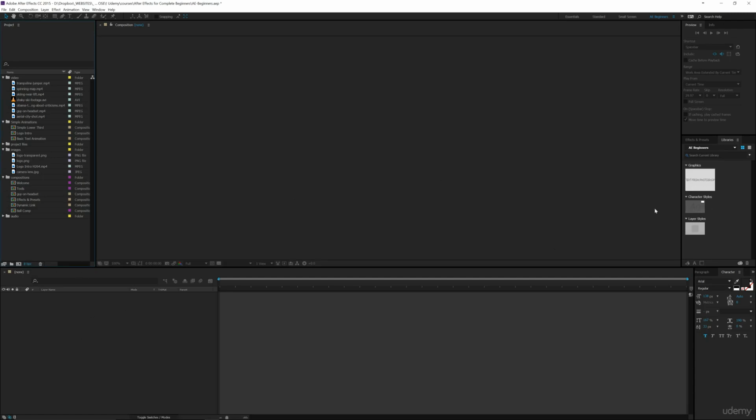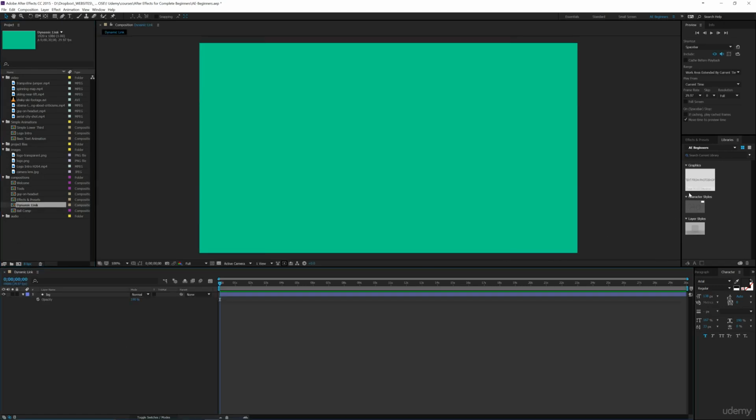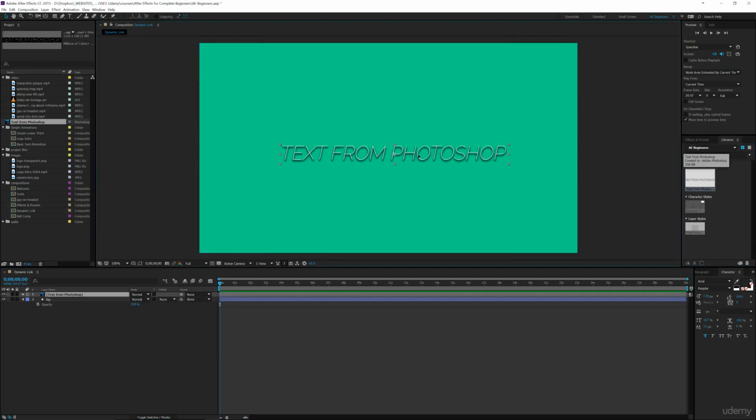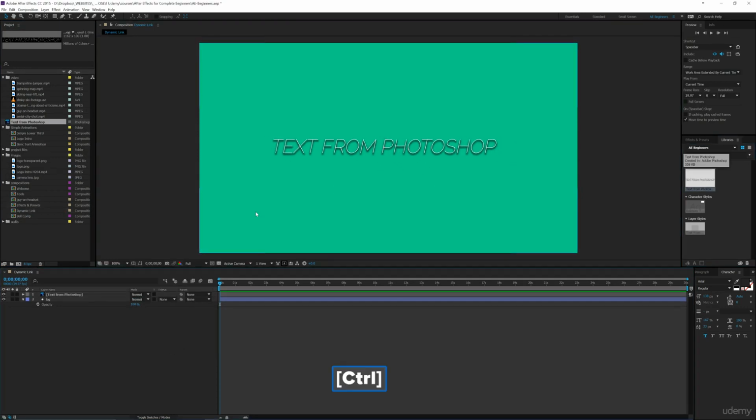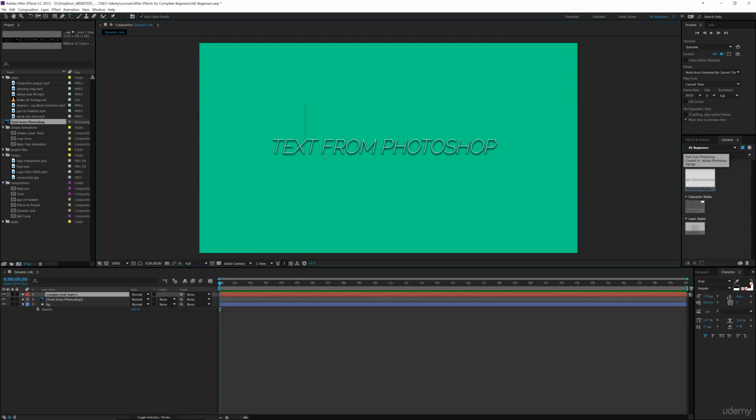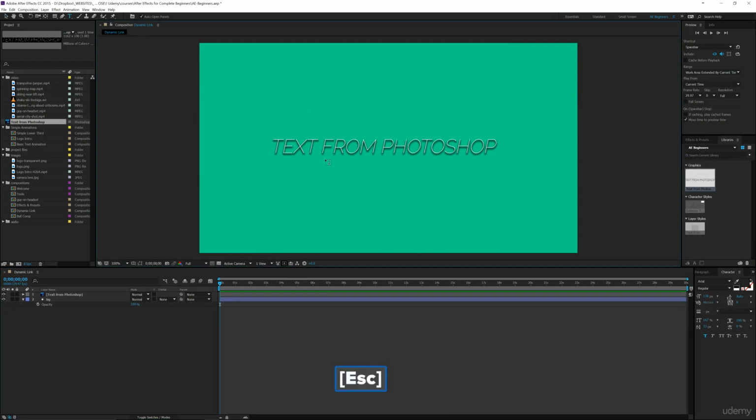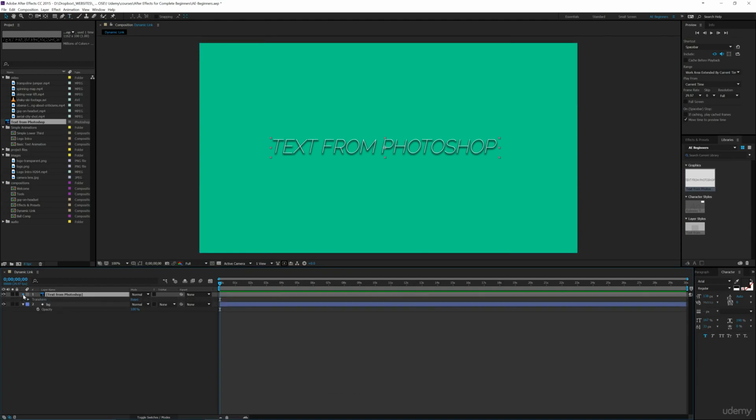Now it's important to consider that when you have a graphic, when you bring that in, it's only going to be the graphic. It's not actually editable text. That's why it's under the graphic option and not under a text layer. So I'm going to open up this dynamic link composition, and I'm going to drag in this graphic that says text from Photoshop so we can see that. But notice if I go to my type tool, I can't actually edit that layer. So we do have this layer name, text from Photoshop, which is right here, but we can't edit that.